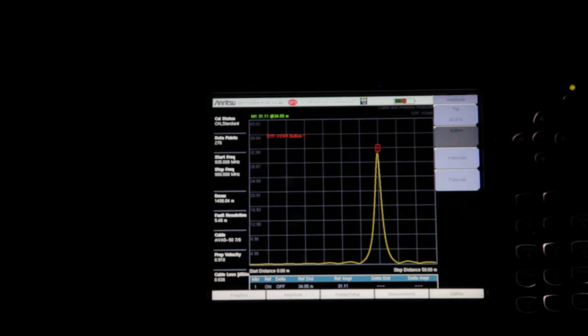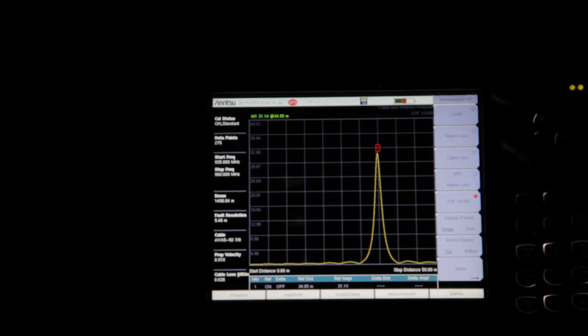Next measurement we are going to do is to test the impedance of this cable system. We use a device which is a load. A load helps us to absorb all the energy. When it reaches the load, the load absorbs all of it. Then we test the quality of this cable system.